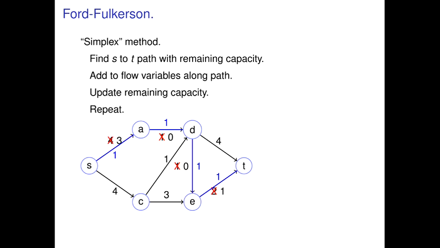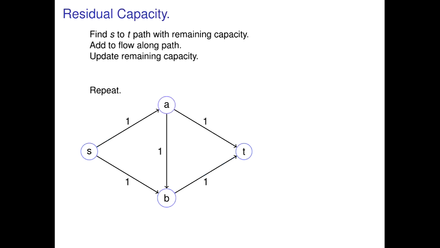Now I update the remaining capacity constraints, and I say, okay, well, I already used 1 unit of capacity here, so I could only use 3 now, and so on. I used 1 unit of the capacity, which was the black number. The new black number, or the capacity, is 0. Okay? And so on. And let's run that algorithm.